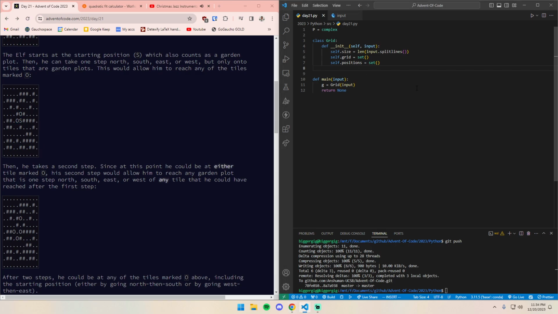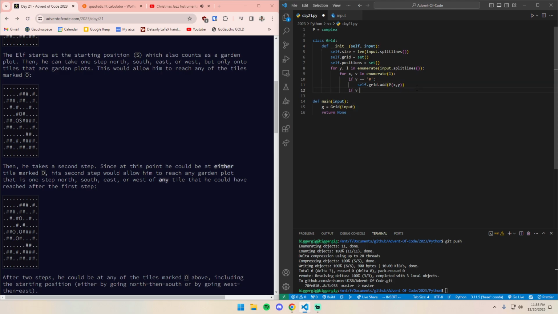And also the nice little property is that a set won't store a duplicate, so I won't have to worry about that. Now that we have that, for y, l in enumerate input.splitlines, for x, v in enumerate l, we'll process our input. If v is equal to the hash, then self.grid.add point at xy.